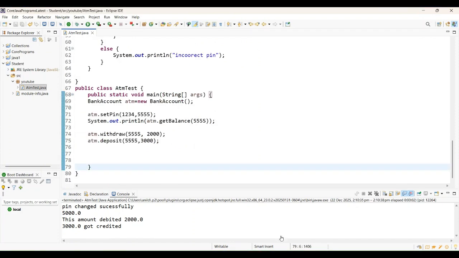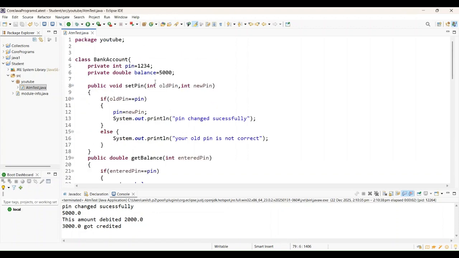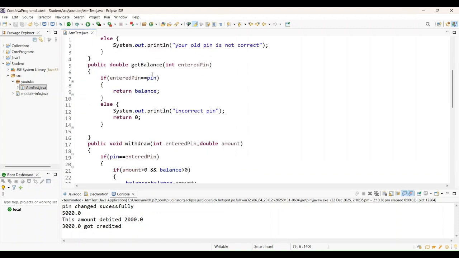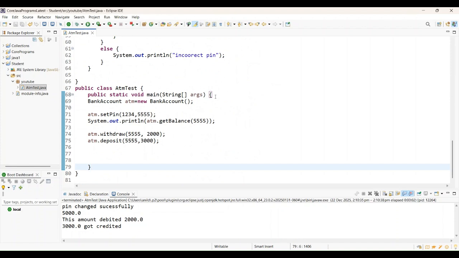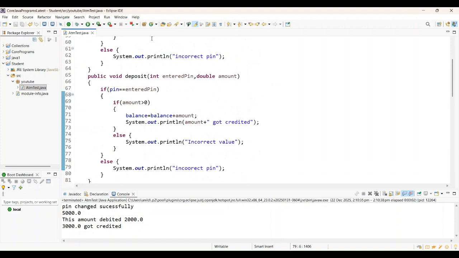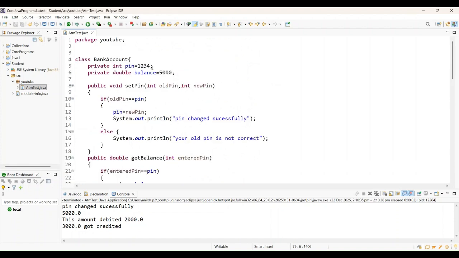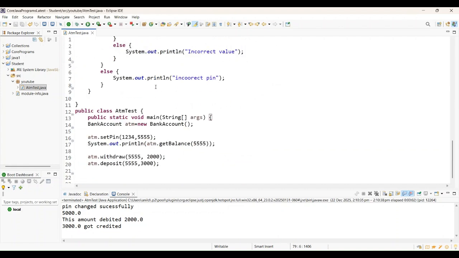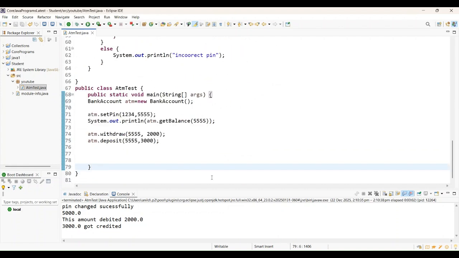These are private variables, so they can be accessed in this class only, not in another class. So this data is hidden. Why can we not access it from another class? This is the concept of encapsulation. We can access it using the setter method and getter method. And we are also writing methods for withdraw and deposit.